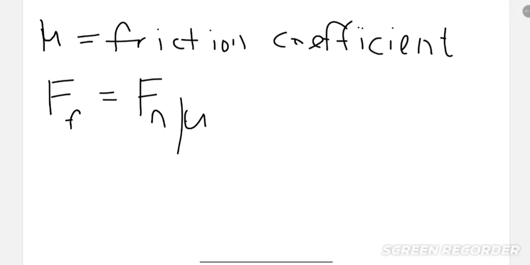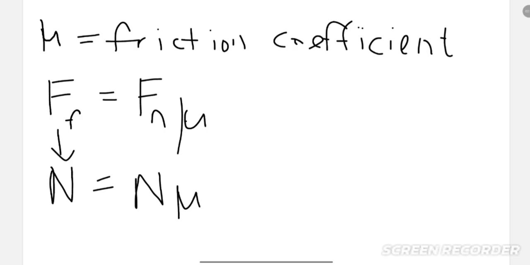Now, you might be wondering, what are the units for mu? I'm sure you're all thinking about that. I'm sure you spend your days thinking about that. Mu. Okay, so I just changed these units from frictional force and normal force. Well, they're both in newtons. All force is always in newtons. I'm going to show you why in a moment. But if you put the units in, they're going to cancel. So the friction coefficient has no unit. You just write the number. Say it's 0.25, just write 0.25, you're done.